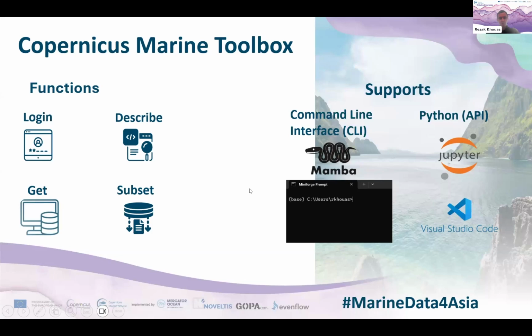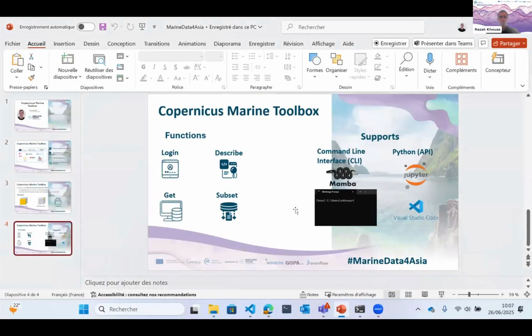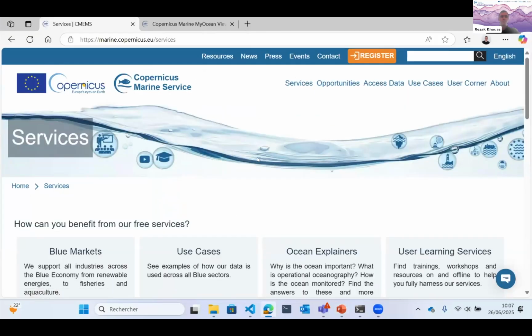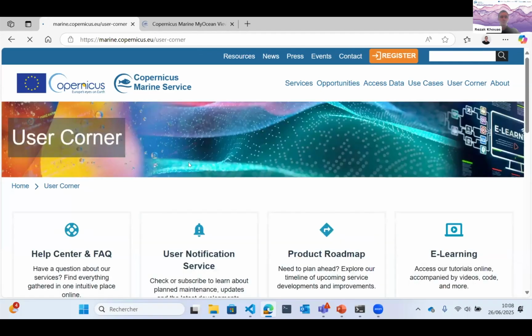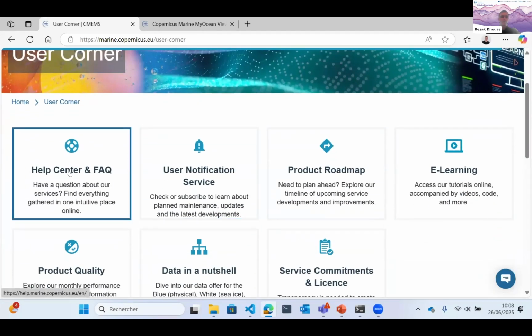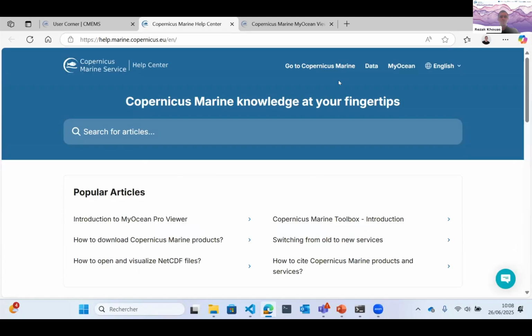So now let's get started and show you how to get started with the toolbox. First things first is to access our interface and go to the user corner section, and then access the help center and FAQ section here.